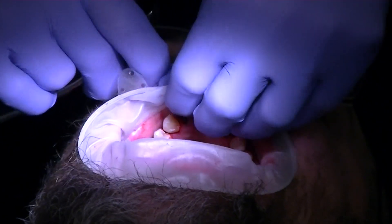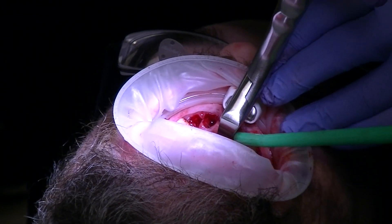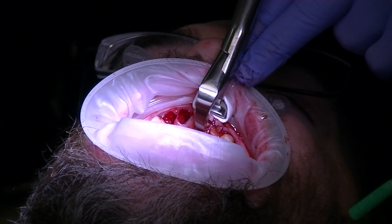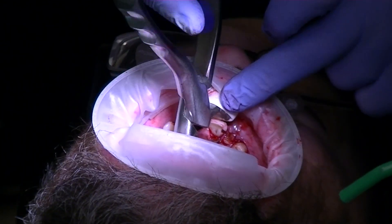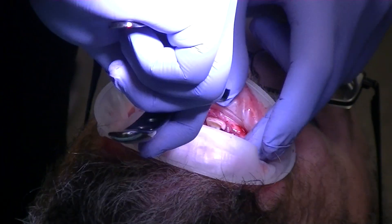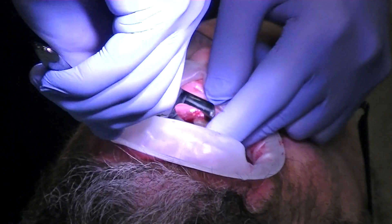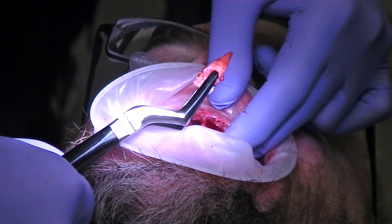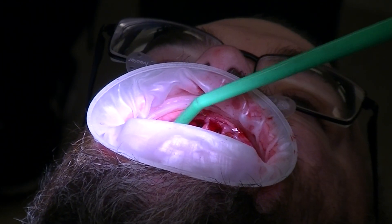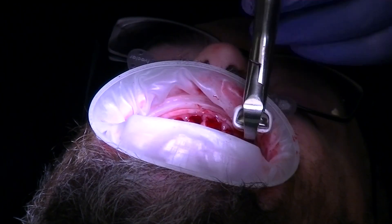Let's fix this under your lip. Not a very big vestibule here — make sure on the long axis. Put a little pressure — there we go, I saw it move. A lot of this is just by feel. This is the tooth delivery by the way, so I can use this even here. You can see it's a good-size tooth. Periodontally his teeth are actually pretty solid — these are coming out because of the decay, not because of periodontal issues.